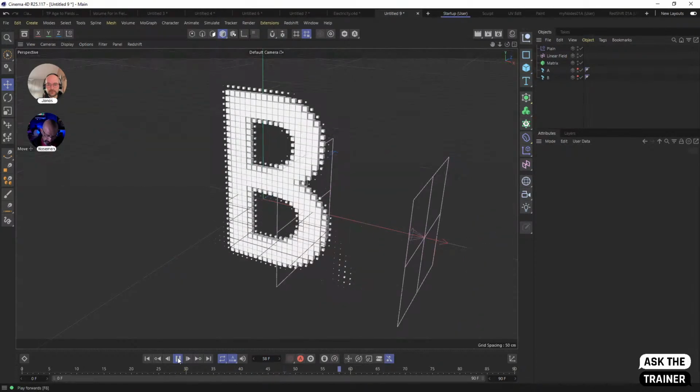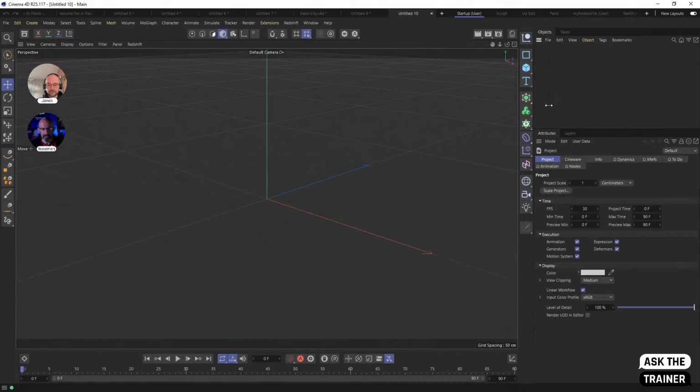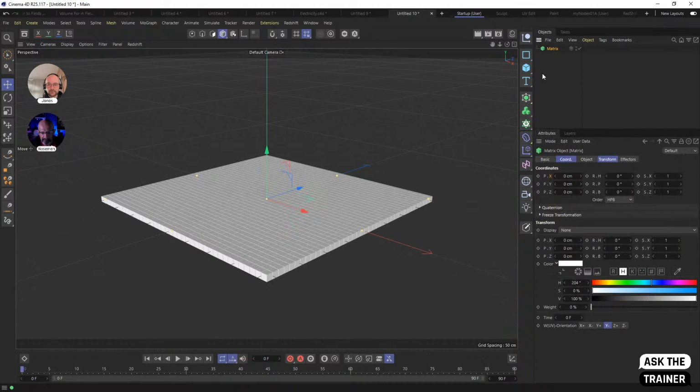So the last thing, one very important thing you do need to know, because it comes up as a question very often, is what is the difference between using a plane effector with a random effector, or a plane effector with a random field?